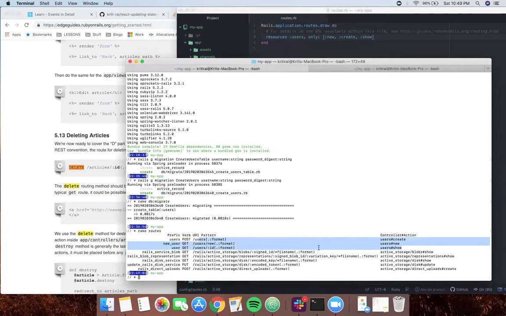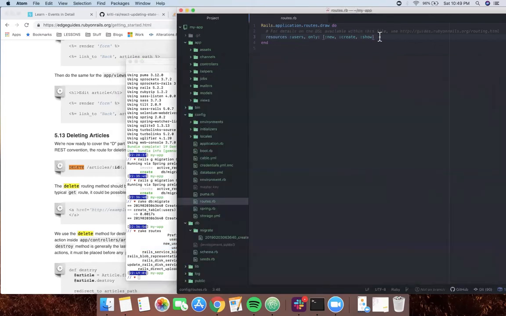We have these three routes: /users, which routes to the users create action; the second one is /users/new, which routes to the users new action; and lastly, /users/:id, which routes to the users show action. So it has created all three routes for me.